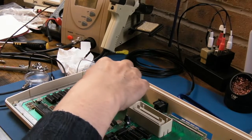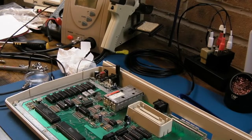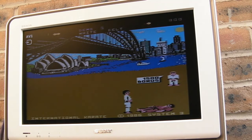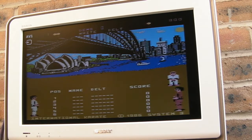But if I just heat these transistors here and these two crystals, just gently for a few seconds, 100 degrees, just watch. So you can see at the moment the picture's solid, good colours. It's only been on for a few minutes here. Just heating around there now, transistors. Watch.